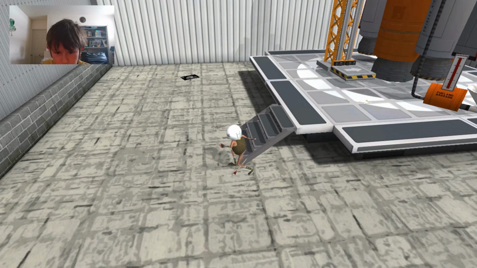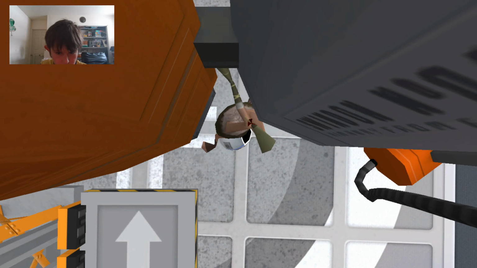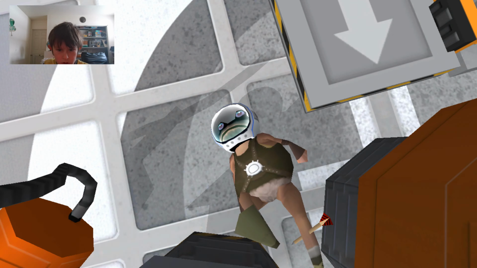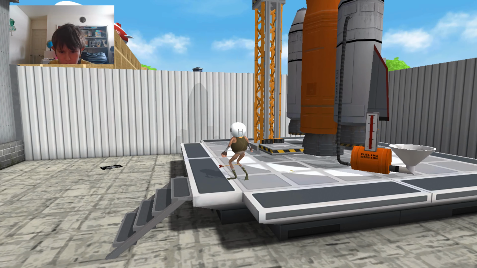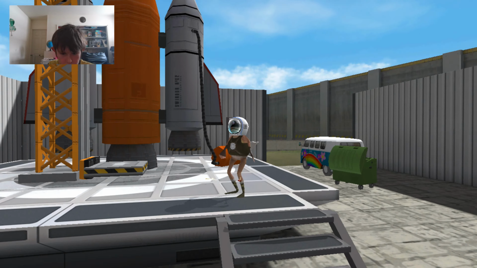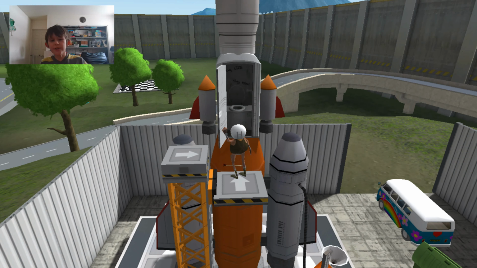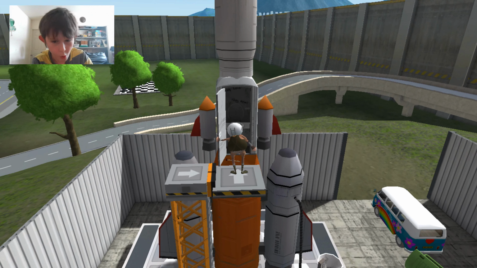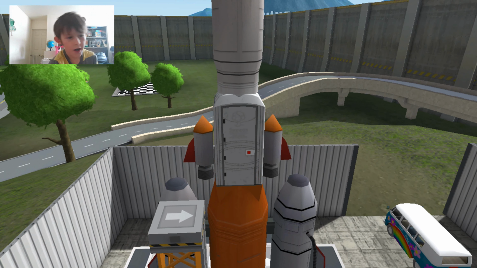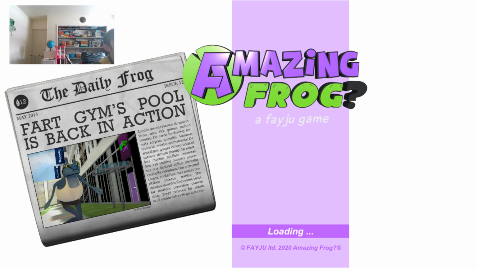Okay, now we can get up here. So you get up. Come on. Okay. Look at our car to space. Space is where we go to space. I heard there's crystals you gotta collect. So we need to find some crystals.